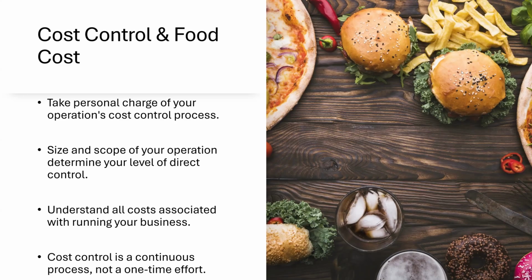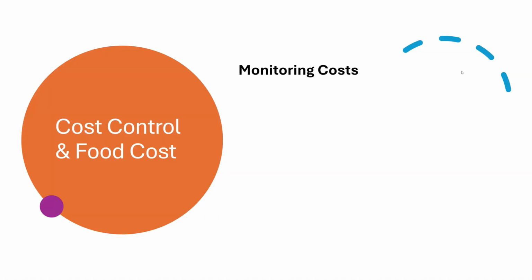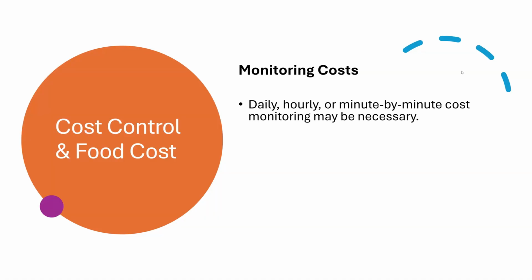So monitoring your costs, depending on your organization size, the management structure, those types of things, you may be asked to monitor your costs daily, hourly, or by minute. It may be necessary, but most of the time it's not minute by minute or hourly, maybe daily, weekly. But again, it depends on your own structure, your own processes, and your upper management.